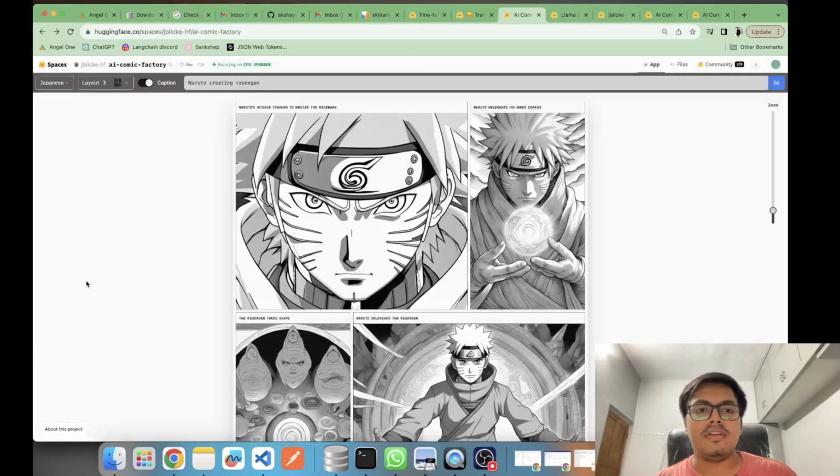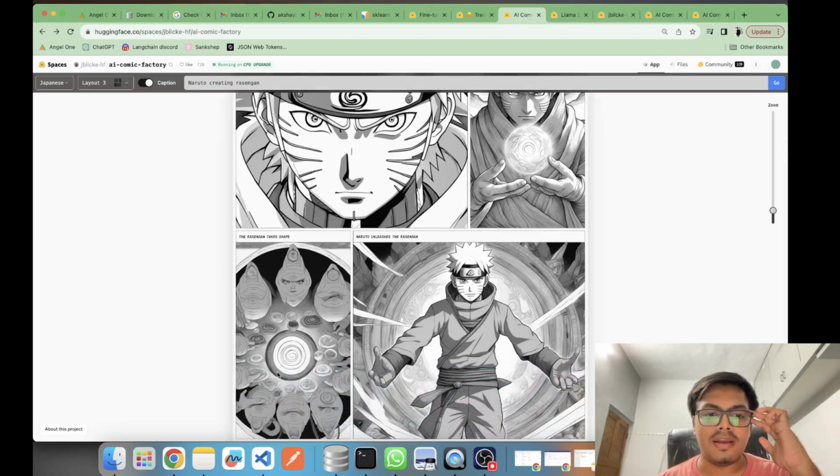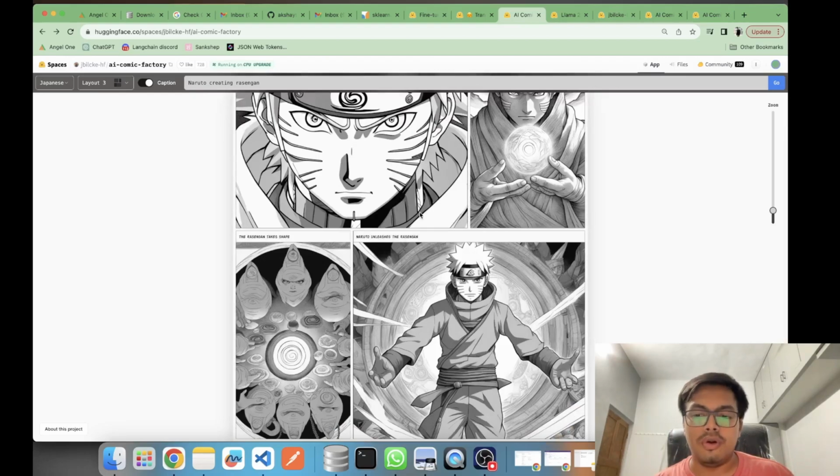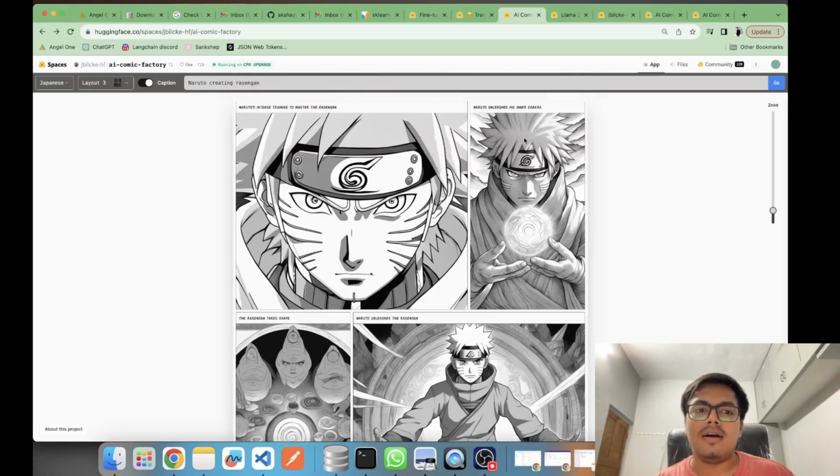Now we'll see the creation. This is how my other creation is coming. It's nice. These three bands are somewhat weird, but the Rasengan looks good and is taking shape. This is somewhat off track, I think. I'm unable to make sense of this one, but these three are up to the point. Here the Rasengan is created, a big giant Rasengan. It should be ahead of Naruto, which would have been better. So there are some flaws, but it is able to do well. If you do some retries, you will get a satisfactory result.